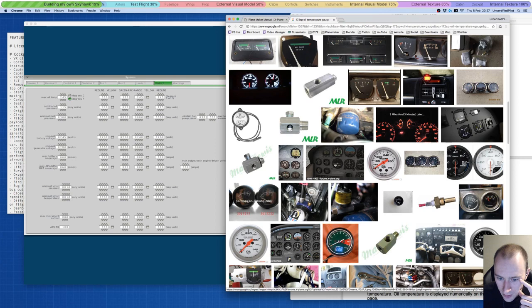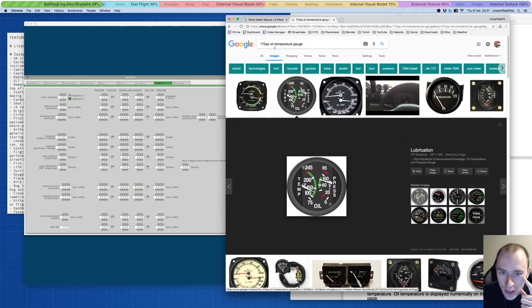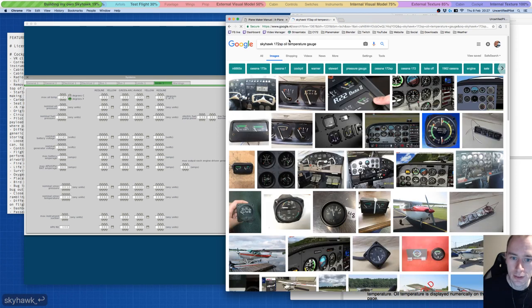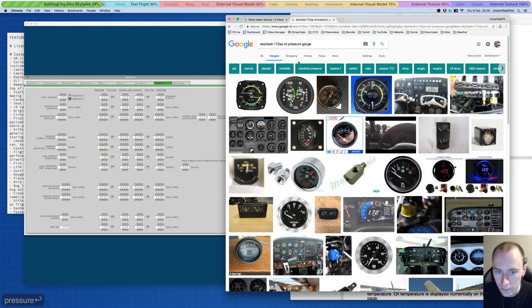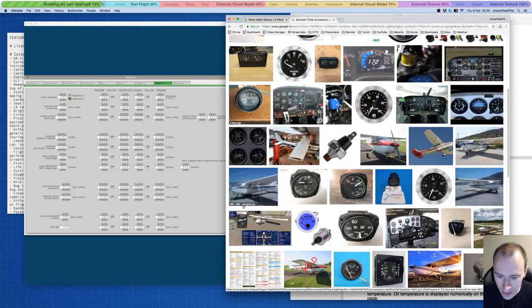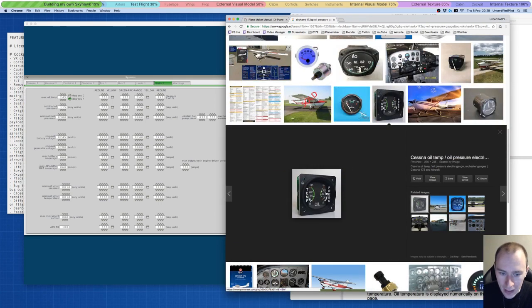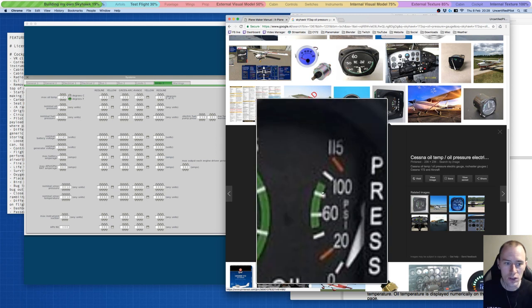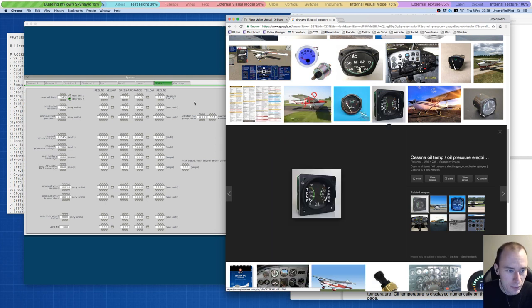Also not the X-Plane one, but just the real Skyhawk. Yeah, this is also still X-Plane. I guess it's just the same reference. Ah, there it is. Yeah, that is 90. That's interesting. So the other picture was wrong. From 50 indeed to 90, as you can see. Max is 115. And that's 0.